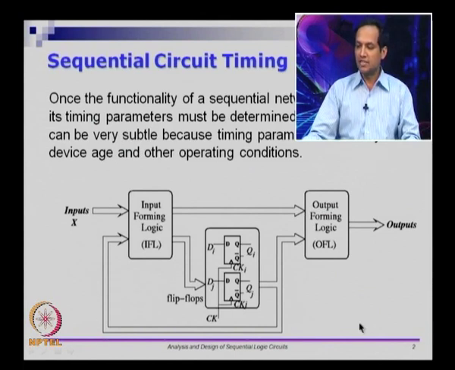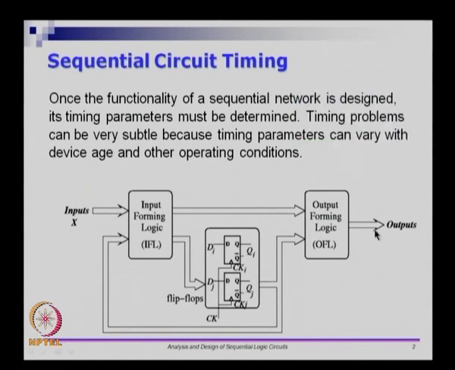If we imagine this as a chip, then there are inputs and outputs that are external to it. We want to see at what rate you can supply the input. You do not want inputs that are given too fast, as the circuit may not be able to process it at that rate. You also do not want the inputs to be too slow, because if I can process it at a higher rate, why not. So we want to see at what rate I can give the input and at what rate I can sustain the output. This is called sequential circuit timing analysis, and we will look at timing problems that come because of various constraints. So let us look at the basic parameters.